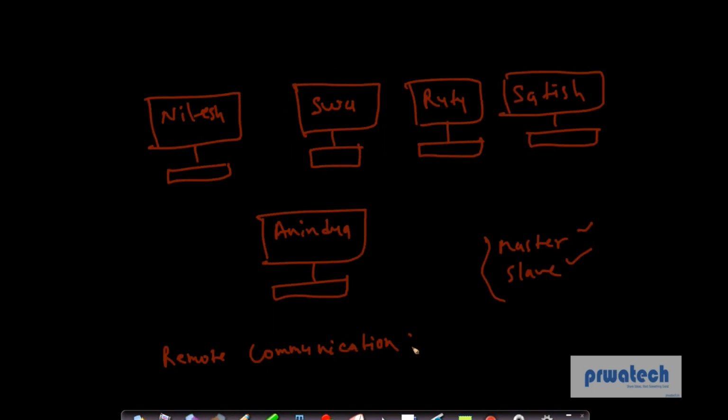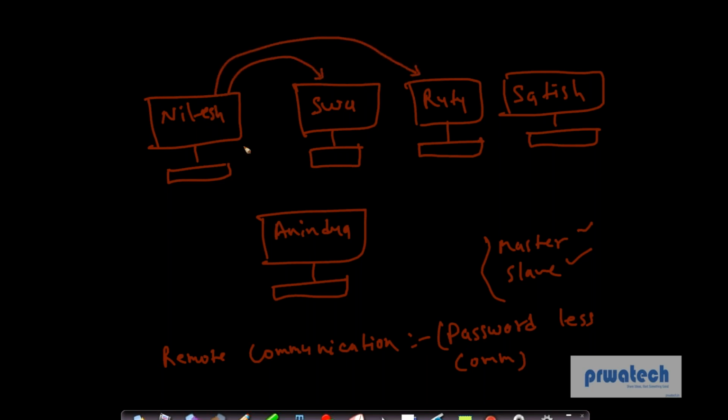So remote communication is known as password-less communication, which means when I'm communicating from my machine to any of these machines, I should be able to communicate without a password.